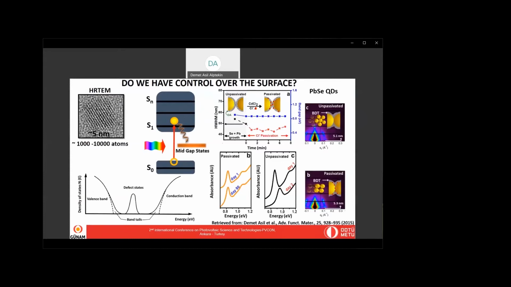This is what we've shown for lead sulfide quantum dots, and we show that when some metal halides are applied to those quantum dots during the synthesis stage, we can heal those defect states on the surface, and the healing of those defect states leads to changes in crystal ordering, and also their stability can be controlled in addition to photovoltaic performance.